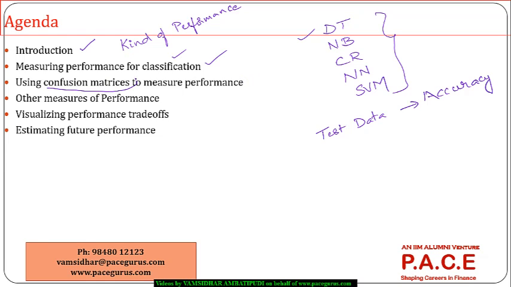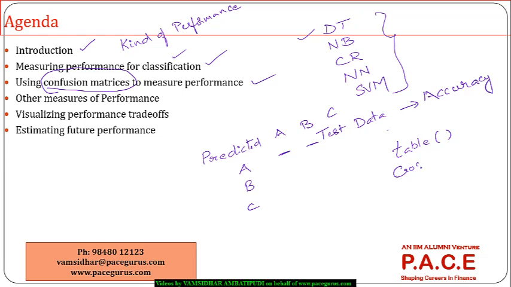So using the confusion matrix, right, where we talked about the confusion matrices are nothing but it's a table where we have the predicted values on one side. Let's say A, B, C groups are predicted and the actuals are there on the other side, actual A, B, C. So we are trying to talk about how many of them are falling here, how many of them are actually B but have been predicted as A, and so on. So this kind of matrix is what we were calling as confusion matrix. We created the confusion matrices either using the table command or probably the cross table command as well. So we can go ahead doing the same things.